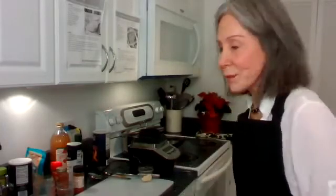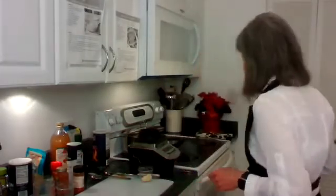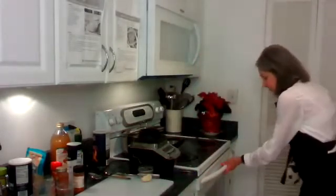I don't know if I've been this careful. I've made it this far, but it's good to keep those things in mind. Even if we've been cooking for a long time, we could probably all do better in certain areas. And especially as we get older, when the immune system may tamp down a little bit, we've got to be a little more careful.